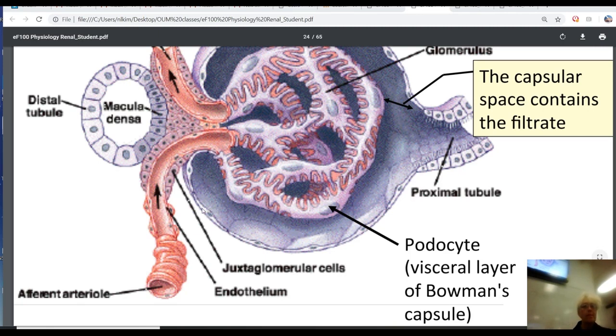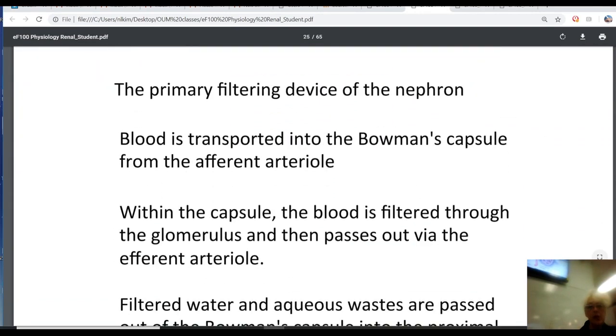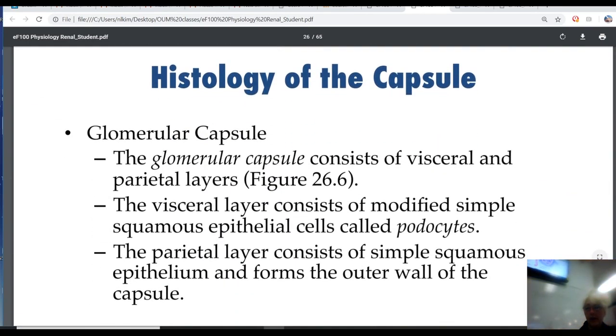Should we get text ID number? And so if we take a look, the arterioles themselves have these juxtaglomerular cells next to them. This is the endothelium. And when they say endothelium, it usually is indicative of the type of cell. Notice these cells are like simple squamous epithelial cells, whereas these cells seem a little bit more specialized. They've got the little microvilli on the surface to help propel in a particular direction. Okay, so villi is important.